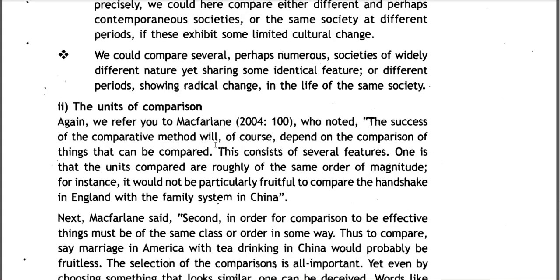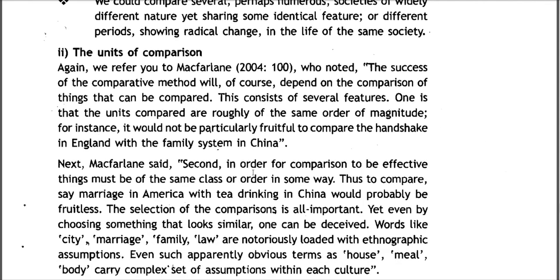The units of comparison. Again, we refer you to McFarlane, who noted the success of the comparative method will, of course, depend on the comparison of things that can be compared. This consists of several features. One is that units compared are roughly of the same order of magnitude. For instance, it would not be particularly fruitful to compare the handshake in England with the family system in China.